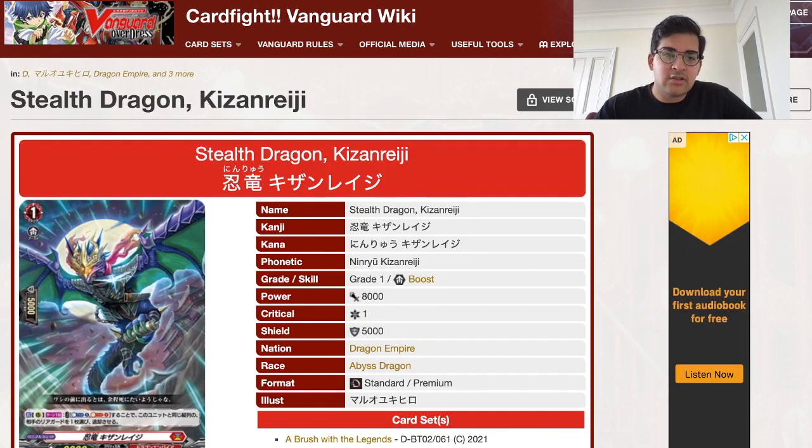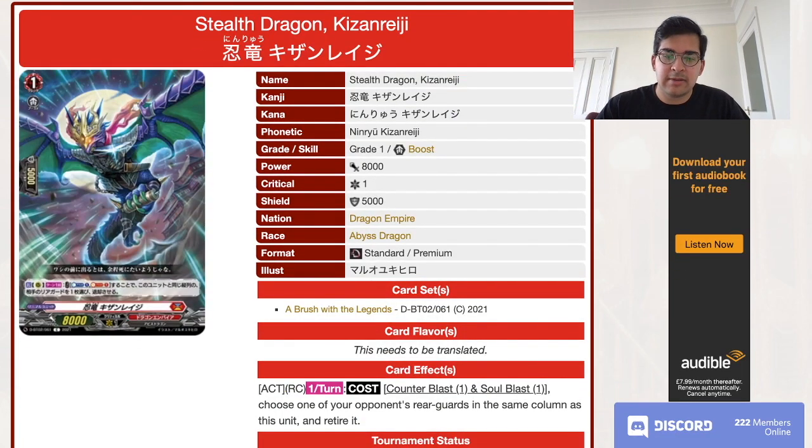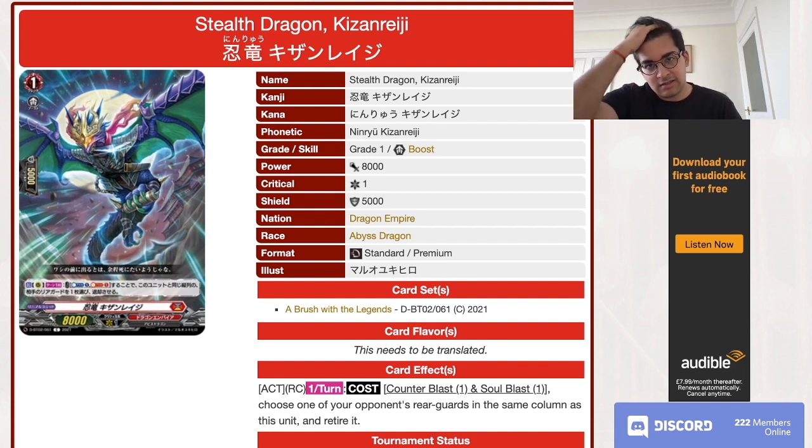Stealth Dragon, Kizan Reiji, act on rear once per turn, counterblast 1 and soul blast 1: choose one of your opponent's rear cards in the same column of this unit and retire it. I really like this card. I think this is cool. Just a really nice option to have, very flexible. It's anything, so you can kind of just snipe stuff. Obviously, it's not going to be able to snipe everything, but it's really just good. You will be able to use it multiple times per game potentially. It's always going to be threatening the column it's in, so your opponent's going to be scared of it. If you're a deck that can generate the resources to abuse this, then this is really, really nice. I'm a fan of this card. I like it quite a lot.